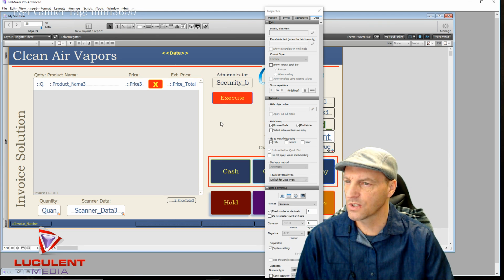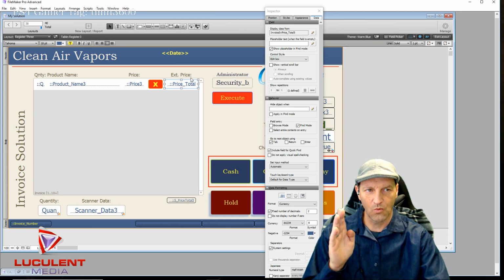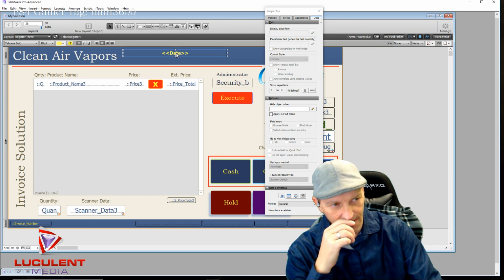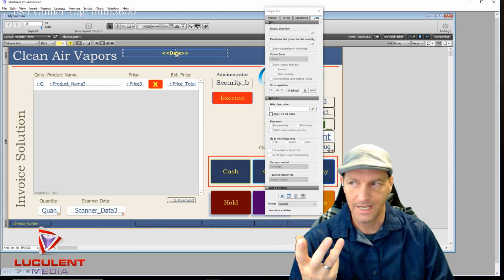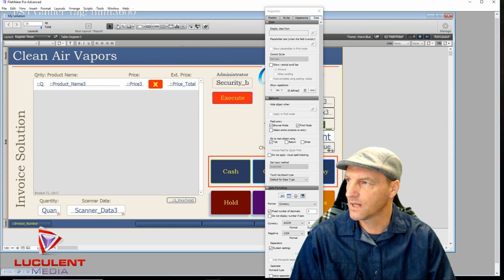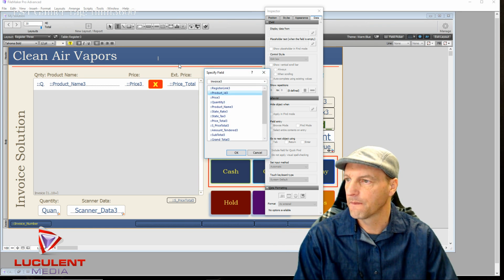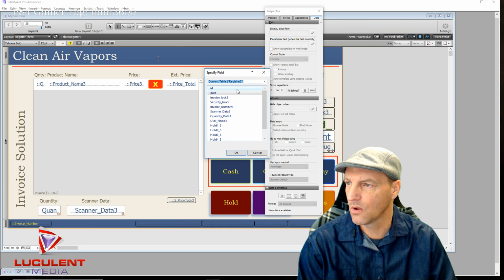This is where it works out beautifully if you set it up right where this corner was. Now this date thing, you're just going to have to get rid of it, because we've merged the text there. So this date, we'll just delete it, and we can grab a text, put it in here, Control M, which is merge fields, and we are looking for the date, which is going to be in our current table, date.